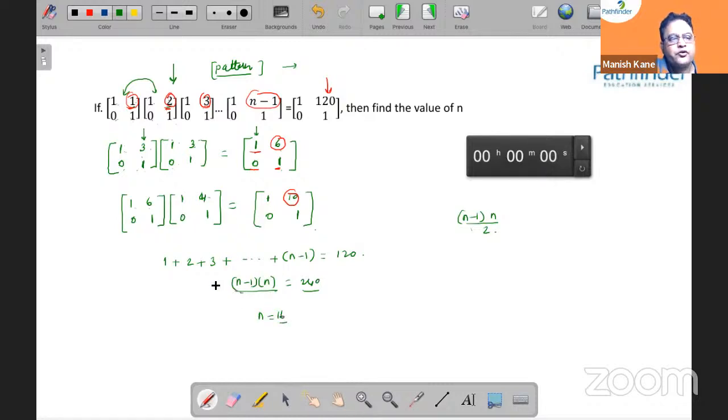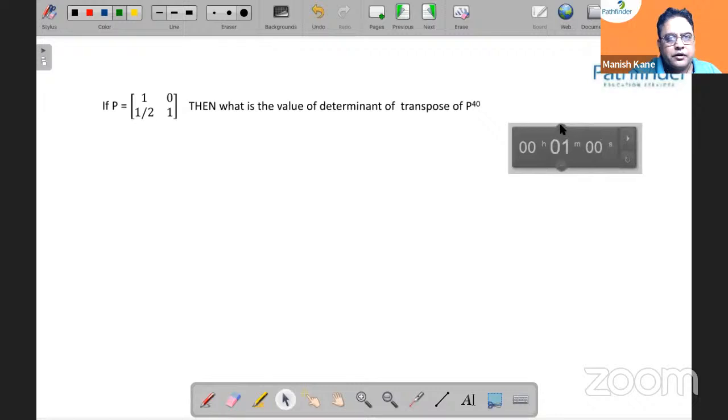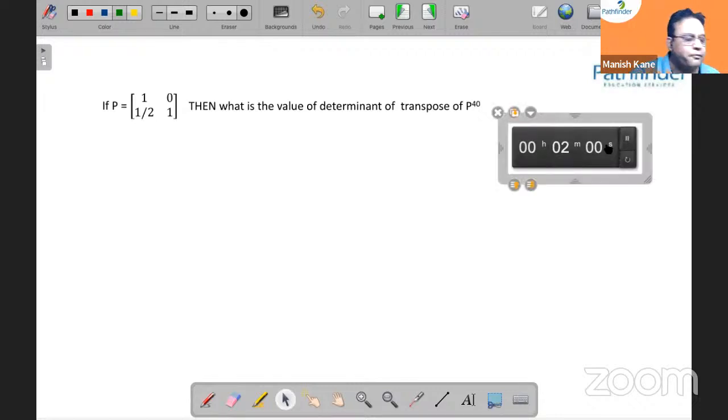I will not even go about solving this quadratic equation. I know that 240 is a multiple of 16. 16 15s are 240. So n is 16, n minus 1 must be 15. So for what value of n? n must be 16. It's a fantastic question. I hope you have followed this question. Try solving the same question because this question also applies the same basic funda.